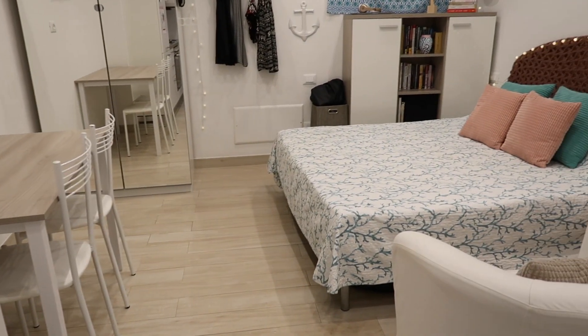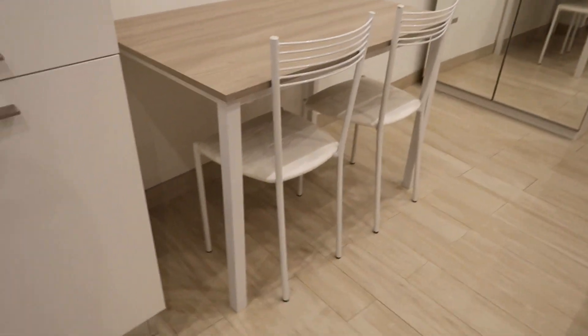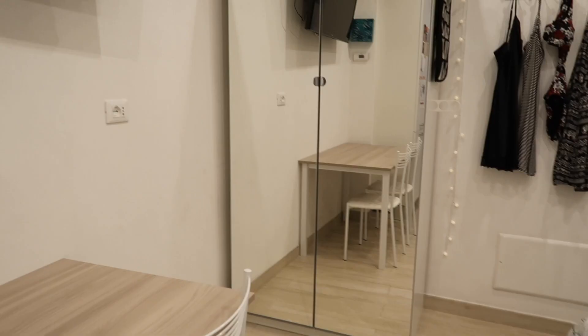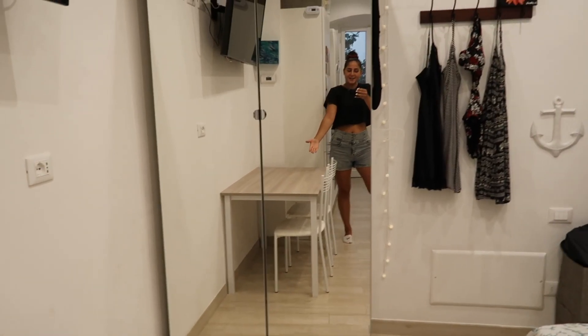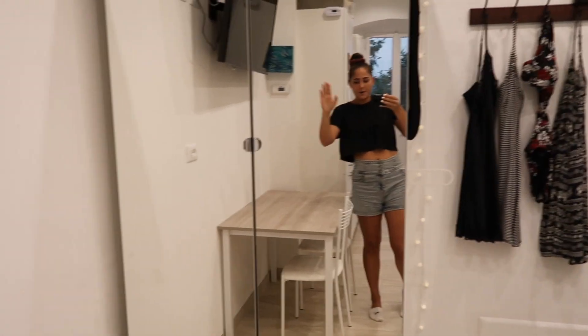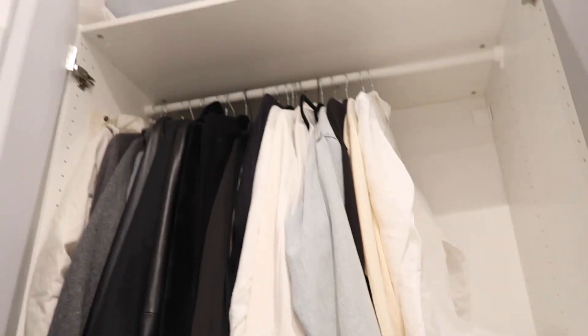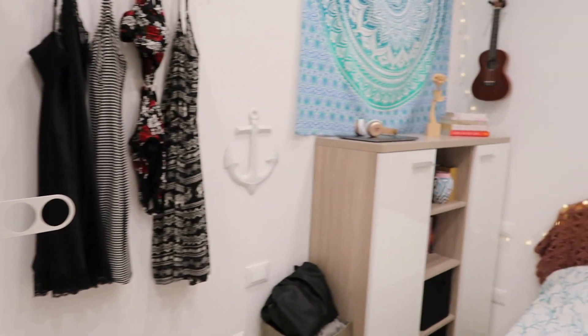It's a studio so the kitchen is here, and when you turn it goes right into the bedroom area. This is my table where I eat and study and work. There's a nice TV there. I love this wardrobe — it adds a lot of space to the room. I actually got this myself when I moved in and it really opened up the space. I just keep my clothes in here and it's nice storage space. I try to fully utilize all my space here because it is a studio, so I wanted to make sure I had storage space for everything.